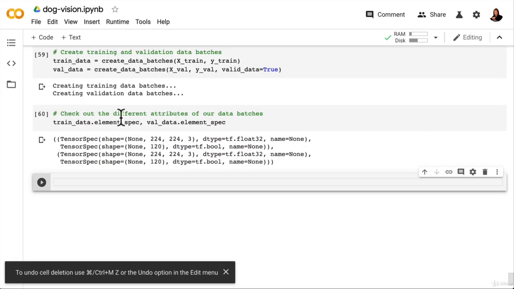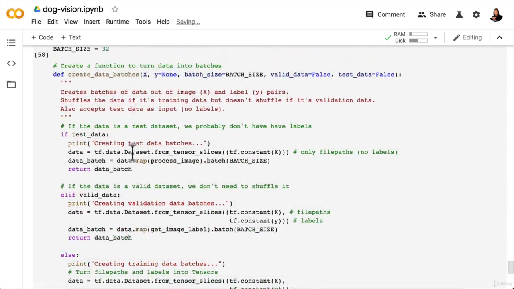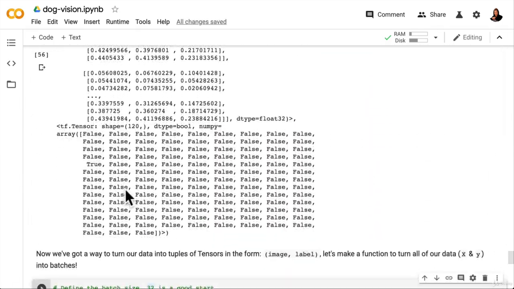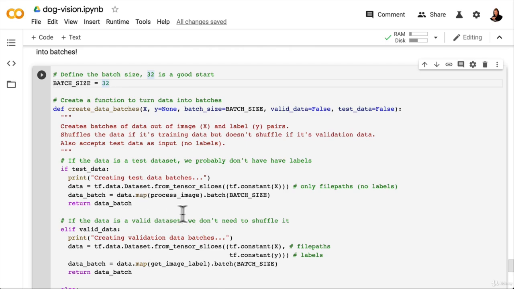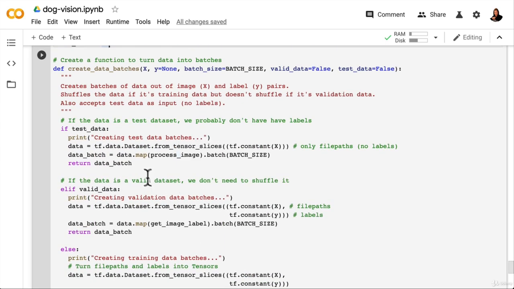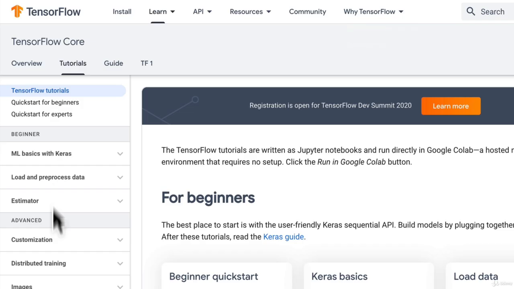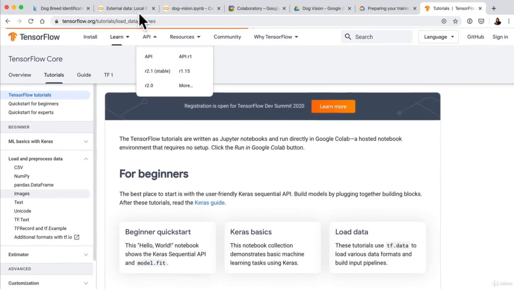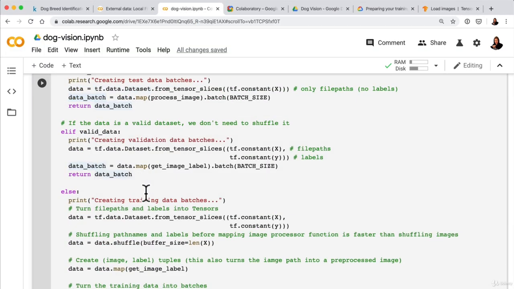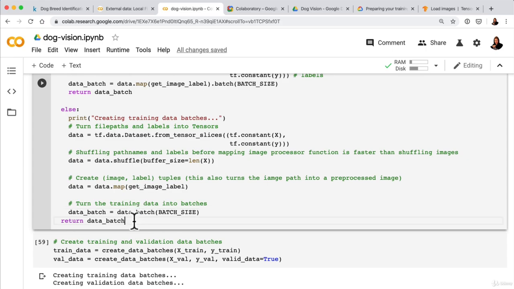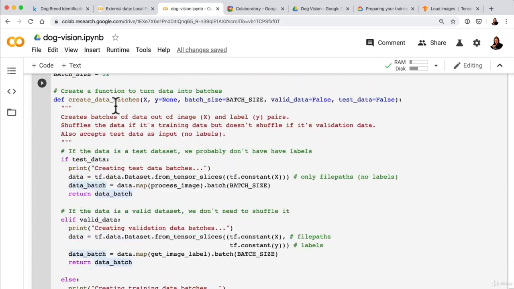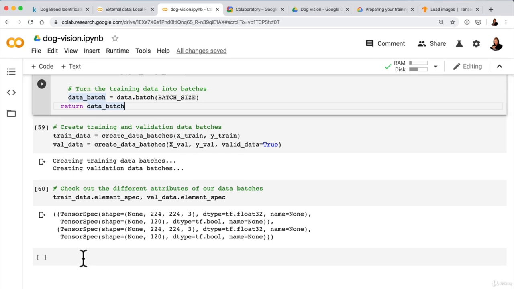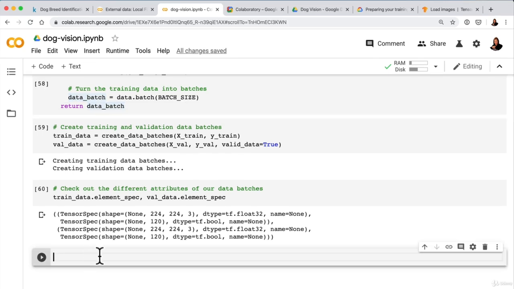Beautiful. So that was a pretty in-depth one. Once this video is over, which will be in a few seconds, I'd go back through and just read through what's going on in this function here. If you're not entirely sure, I'd look up loading and pre-processing data tutorial of images, have a read through that. And then the best way to learn is to really just write this out, break down the function, and try to run it line by line. That's how I break down things for myself.